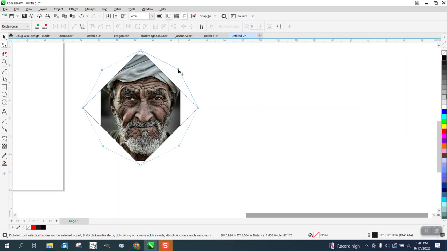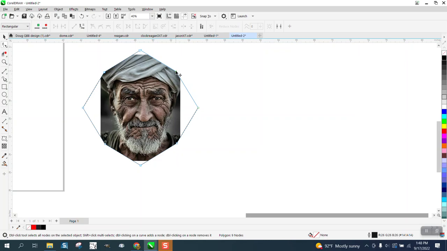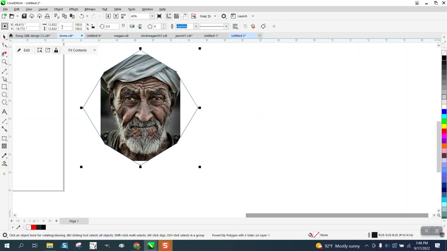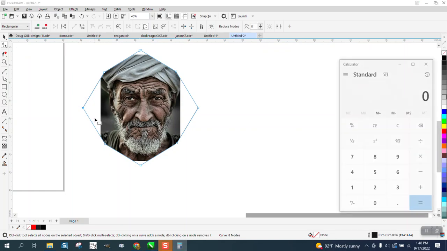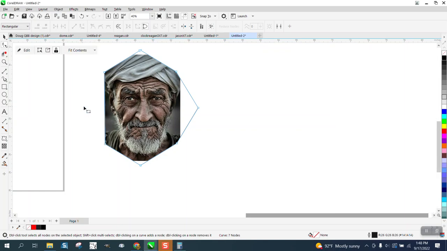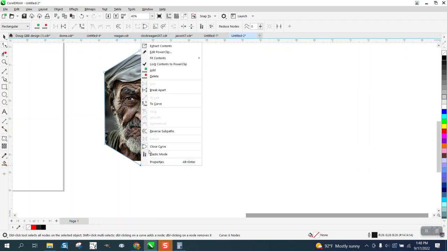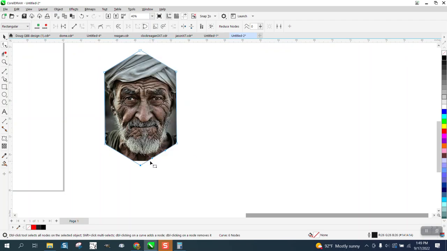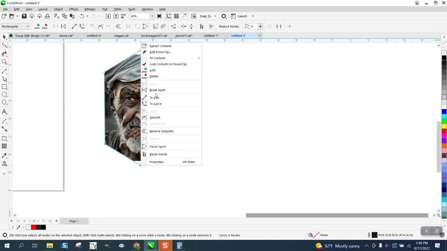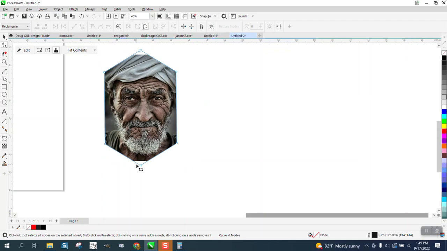If we want to elongate the polygon a little bit, it doesn't help because the picture's not in there, but if we took it then and converted it to a curve, then you can move each individual node. You could actually delete this node. You could delete this node. You could right click that node and turn it into a curve, and actually, let's do all the bottom ones into a curve.